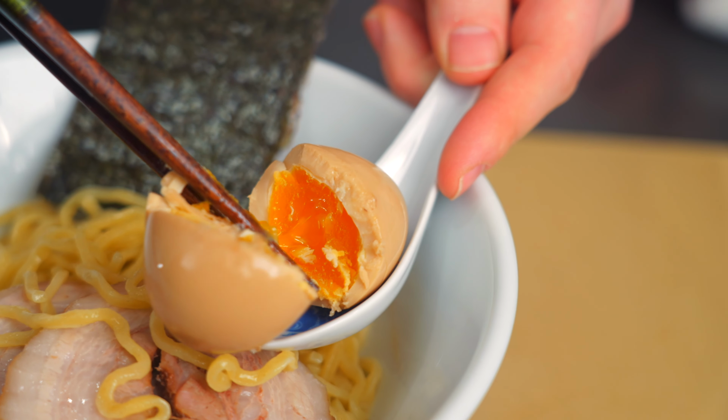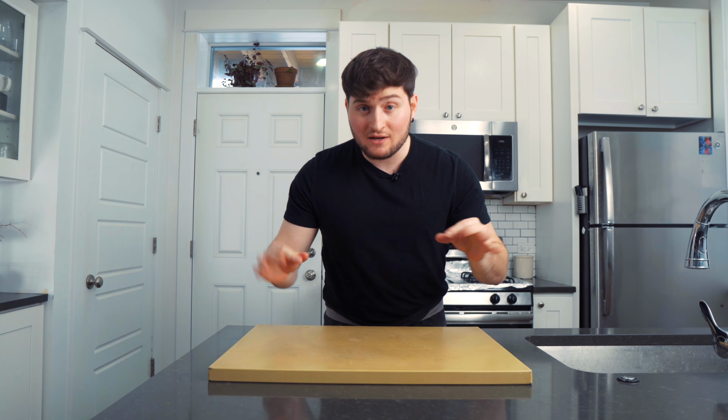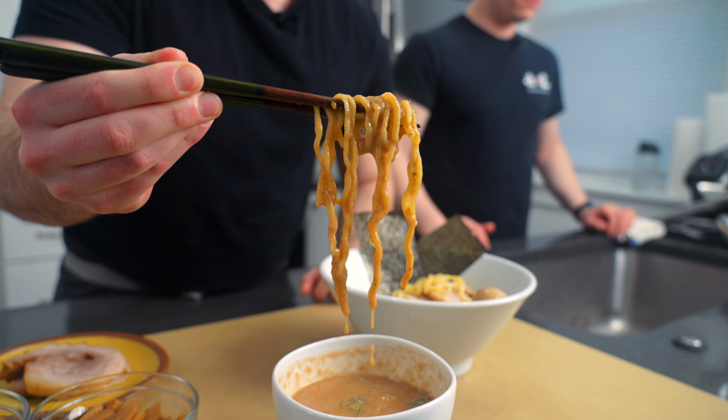Oh. Ooh, baby, look at that. That looks amazing. Tsukemen, or dipping noodles, are by far the lesser known ramen style here in the United States. And to me, that's an absolute crime because it's probably my favorite style. The only issue is that it's kind of tricky to make and it takes a while.